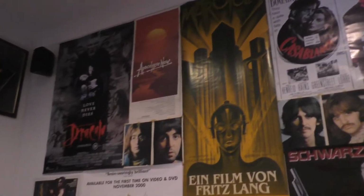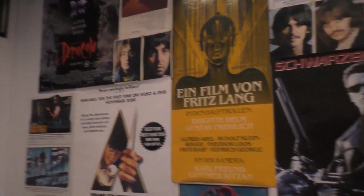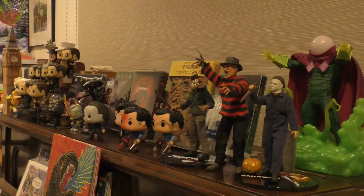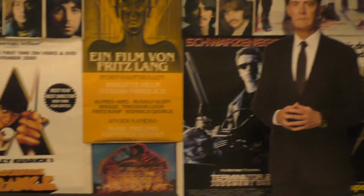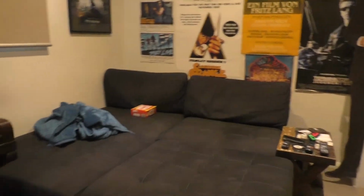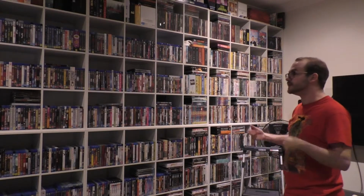If you've never seen it before, it doesn't really matter. Even if you did, it changes every once in a while. Sometimes I'll get new films, so I'll change the shelf. Sometimes I'll just rearrange it completely. I once did an official theatre room tour on my YouTube channel, about 2 years ago, and I'm pretty sure last time I had all the Blu-rays on the top and all the DVDs on the bottom. So it's completely changed since then.